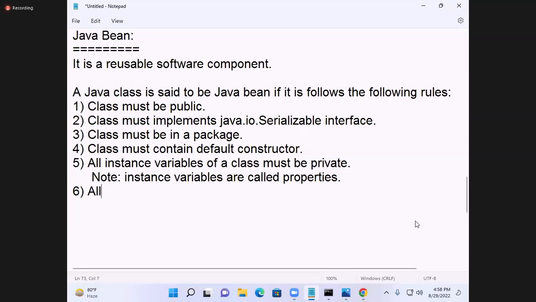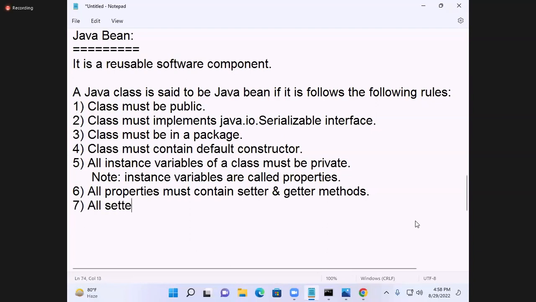All properties must contain setter and getter methods. All setter and getter methods must be public.